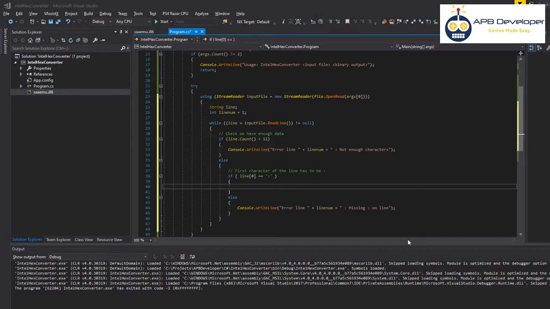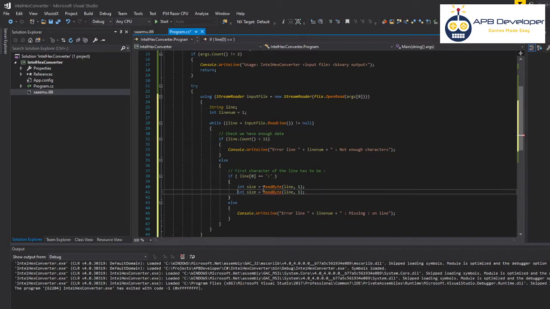So we're going to want to get size. Let's do address. Address is 2 bytes.